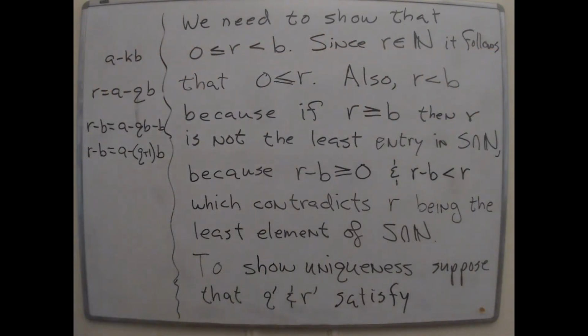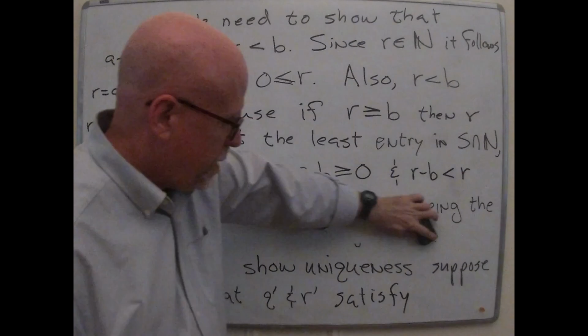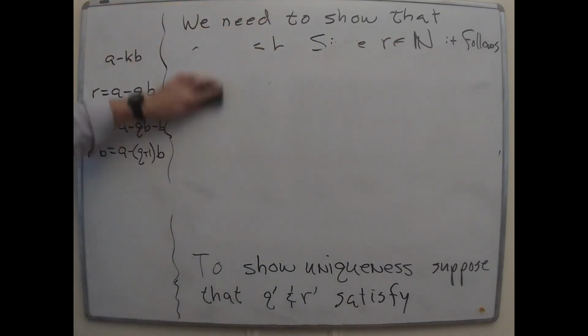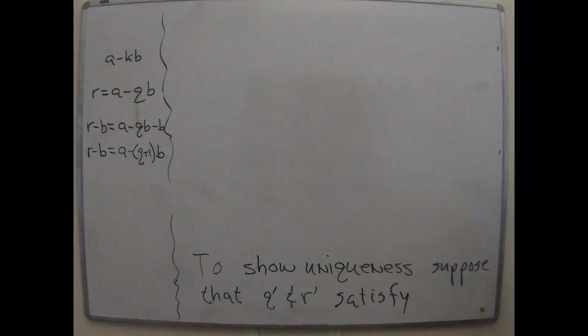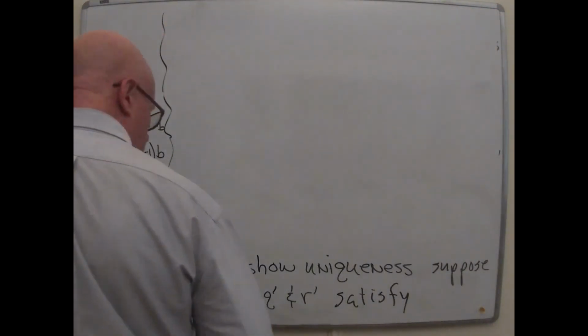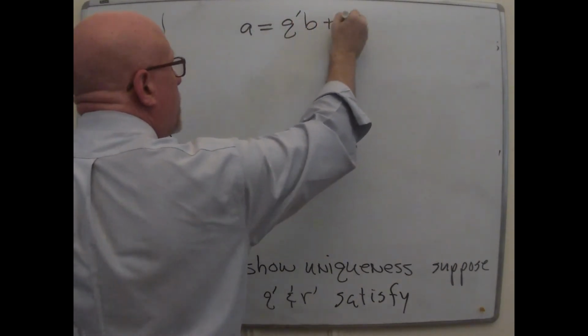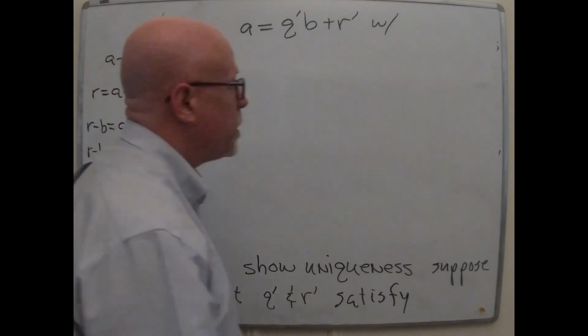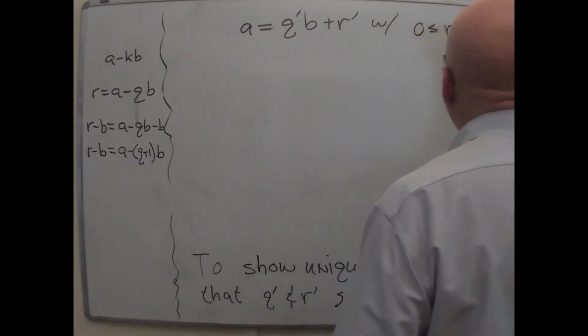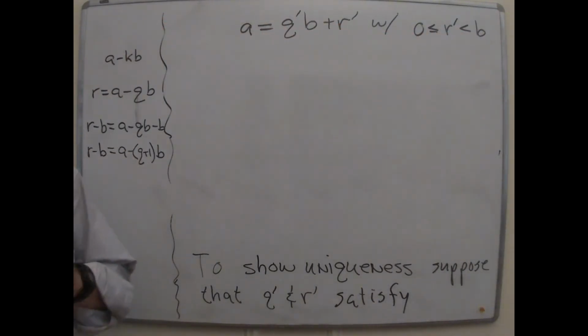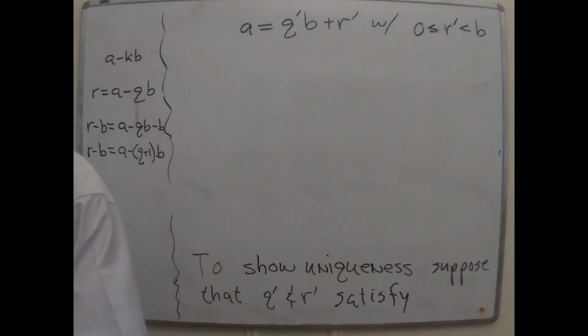I am going to have to do that same trick of using the bottom half of the board. How far should I go? At least leave that bottom sentence on because we're continuing from there. Okay, show uniqueness. Suppose you had a Q prime and R prime that also satisfy, well, A is equal to Q prime times B plus R prime. And R prime is sized to be a remainder. So R prime lies in between 0 and B. Sorry, R prime. So that's strictly less than B, greater than or equal to 0. Now, this again is in the spirit of a proof by contradiction. So we're looking to figure out how do we reach a contradiction from here.